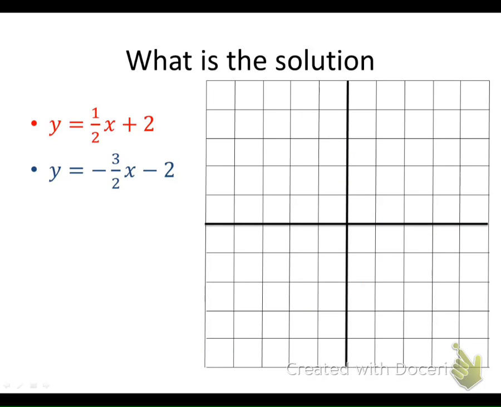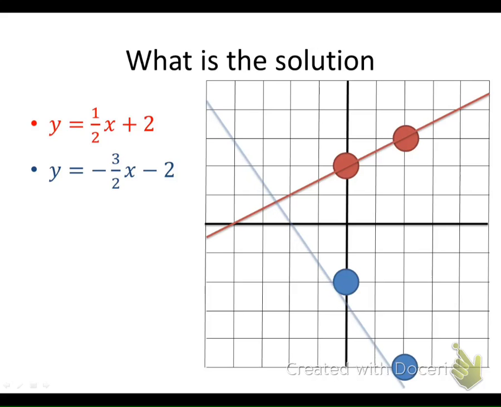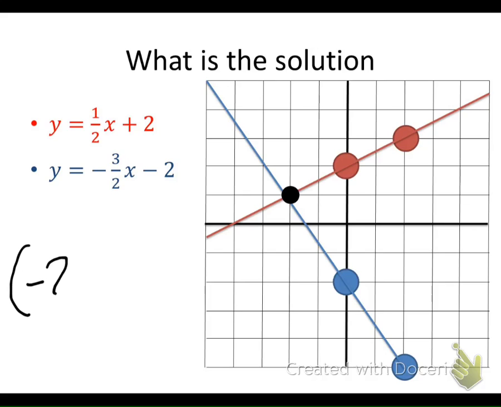Okay, this time we've got a y-intercept at +2. Now the slope is a +1/2. It's going to go up 1 and forward 2. Okay, in the blue we start at a -2. We're going to go down 3, forward 2 this time. Draw a line through it. And now we're once again looking at that intersection point where they touch. Okay, and that is our solution. So in this one, x is a -2 and y is a 1. So that is the solution.